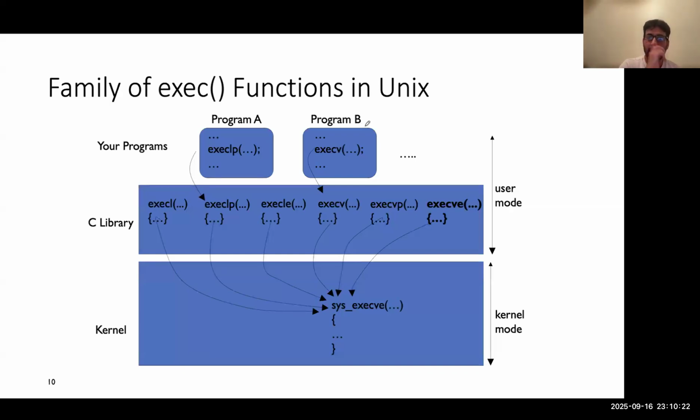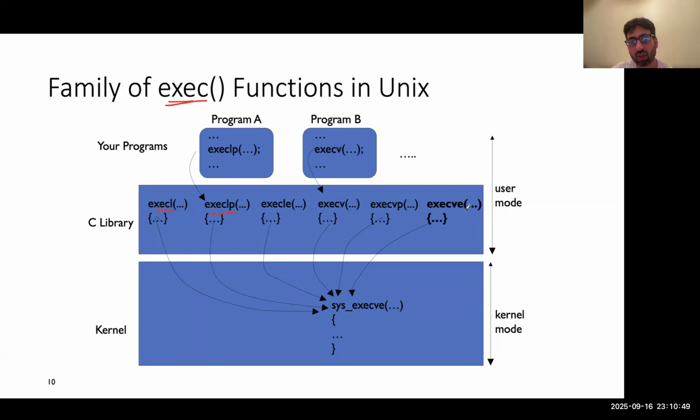Okay, so actually, there is no system call with the name execute. If you try it on Unix, for example on Ubuntu, you will not see any system call named execute, but there are related system calls. So it actually represents a family of system calls. There are different variants like execl, execlp, and so on.